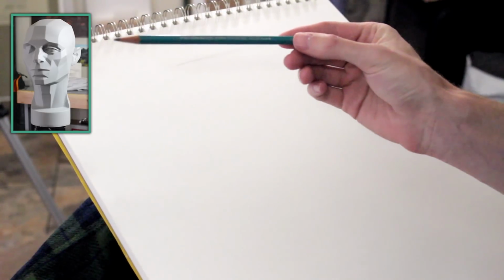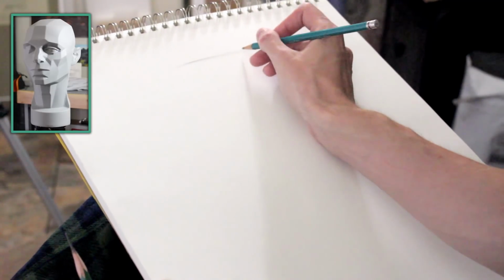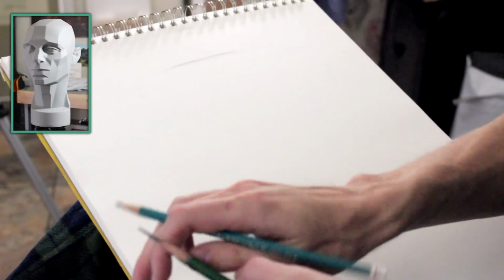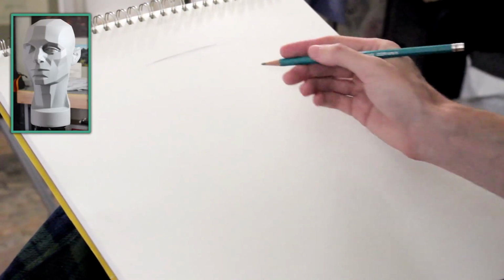Starting out with a B pencil, and I have a 3B as well, so I'm going to be using those most of the time. A little darker than I would normally go, but that's just for the video purpose, so you guys will be able to see. I'm going to grab my eraser here, a little kneaded eraser. Now let's get to it.